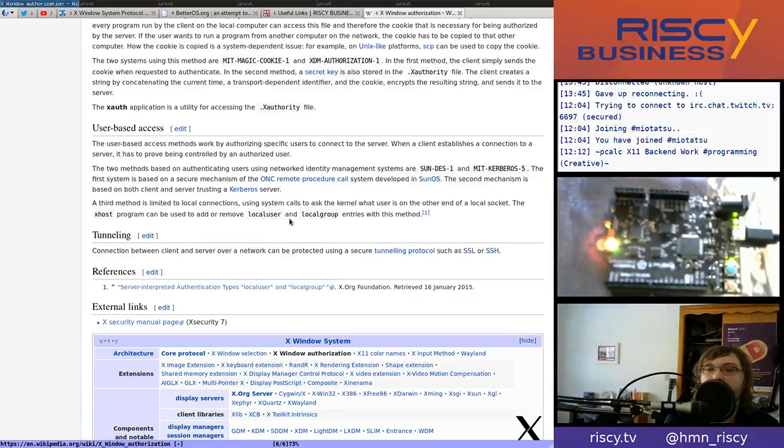So yeah, I think we're going to want to go with the MIT Magic Cookie method. That's what XAB does. That seems like the way to go.